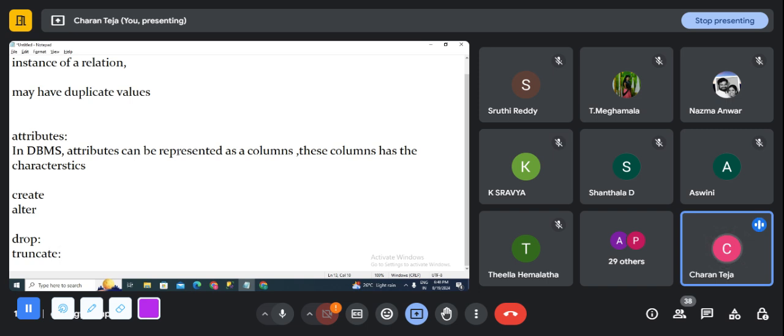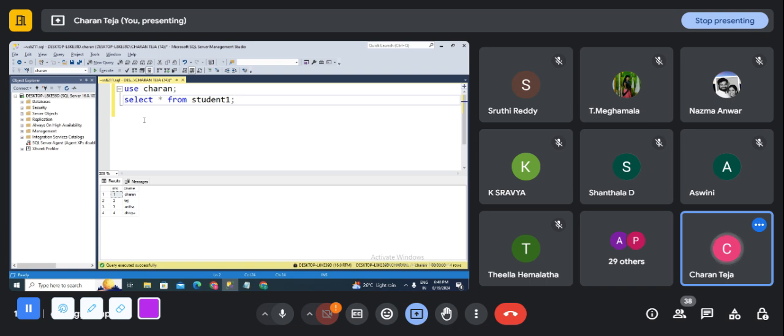Till now we have discussed how to create a table, how to create a database, how to insert values into the table, how to change the column name, and how to add a new column. Now we are going to discuss how to delete an existing table and how to delete the existing values in a particular table.